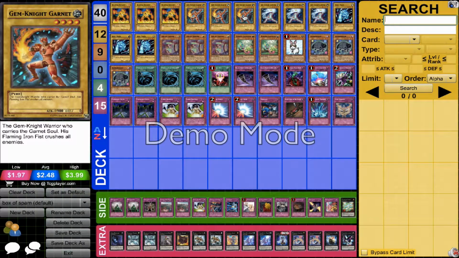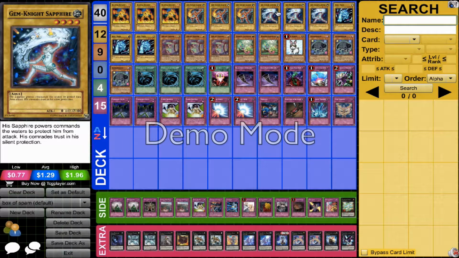Now, you may have noticed, Gemknight Garnet and Gemknight Sapphire are both Gemknights. So, if you wanted, you could put Gemknight Fusion into this deck, which would then allow you to make some of the many Gemknight Fusion monsters. You could also add in some other Gemknight monsters. It's just a different build of what is essentially the same deck.